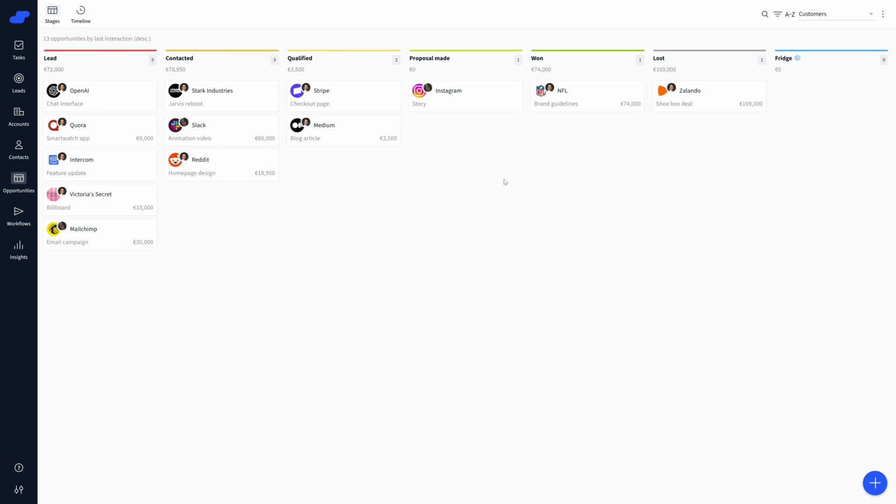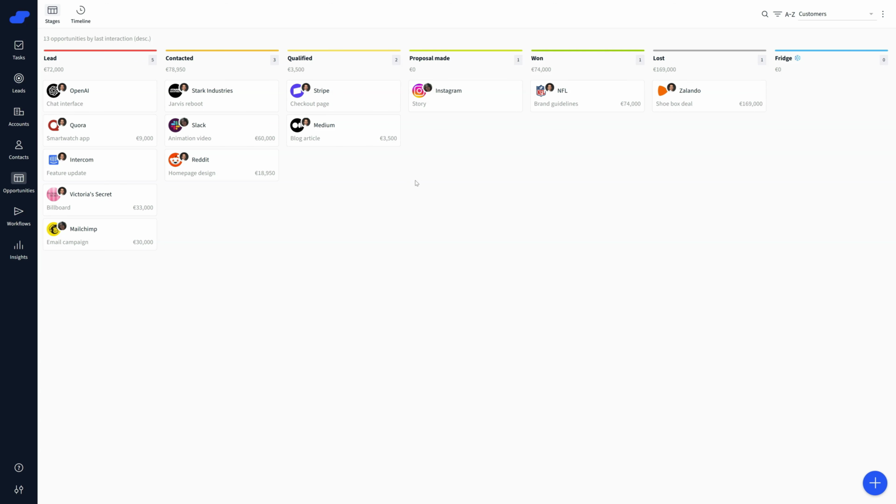First, it's important to understand clearly what the different stages of your sales process actually are, how a cold lead becomes a closed deal in your specific sales process. You define these steps as the stages in your pipeline. SalesFlare gives you a standard pipeline out of the box, running from lead to won or lost. But if your sales process looks different, you can adapt it freely.